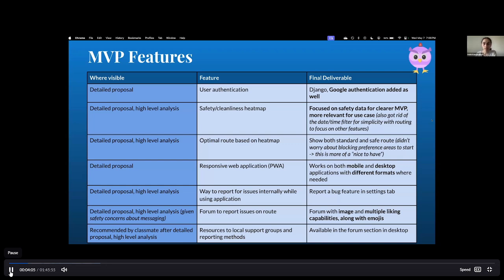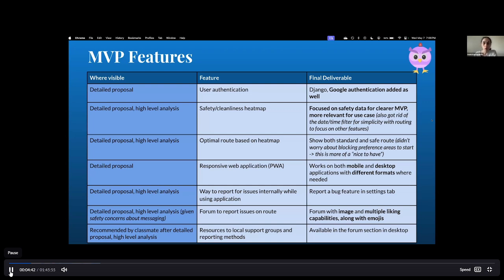For the safety and cleanliness heat map, we decided to focus more on the safety data and not the cleanliness data like we had brainstormed initially, as well as the date and time filters, to focus on other features that we found to be higher priority as we were building out the app. For the optimal route based on the heat map, we also brainstormed blocking preference areas, which we also decided to deprioritize, but we still have the standard and safe route in our final deliverable.